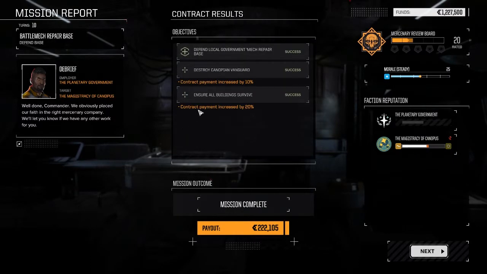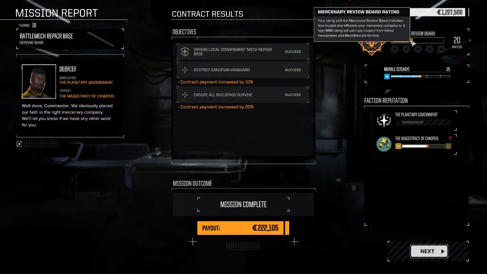Okay, so all buildings survived, so we got an extra 20% bonus. We destroyed the Vanguard, so we got 10% bonus, and we successfully defended the mech repair base. Well done, Commander. We obviously placed our faith in the right mercenary company. I'll let you know if we have any other work for you. Good. 222,000 seabirds. Excellent. So the magistracy of Commodus doesn't like us a little bit. I mean, they're still okay. We're still good with them. They're a bit miffed.